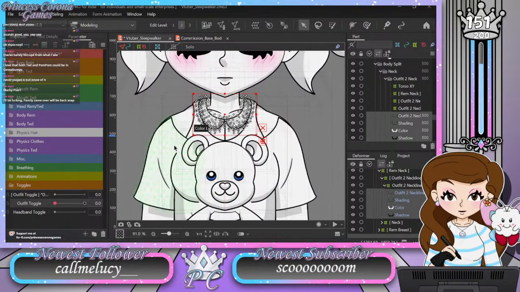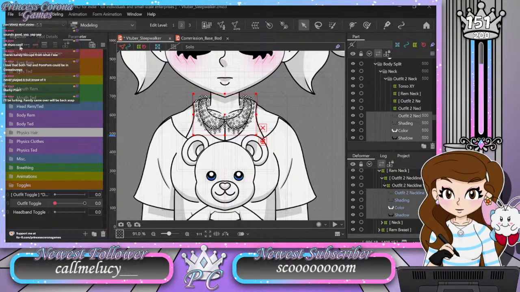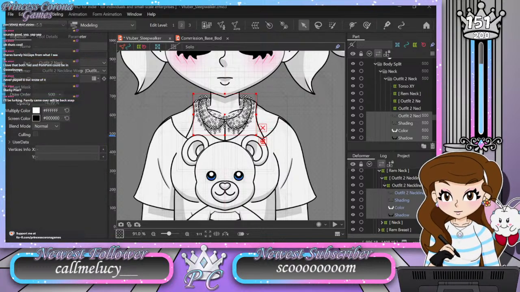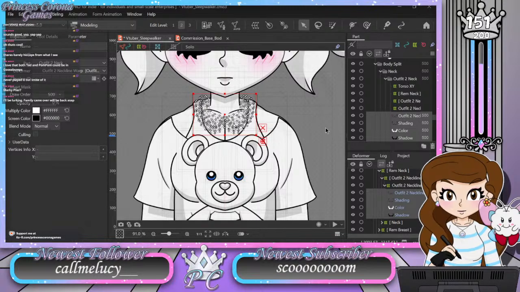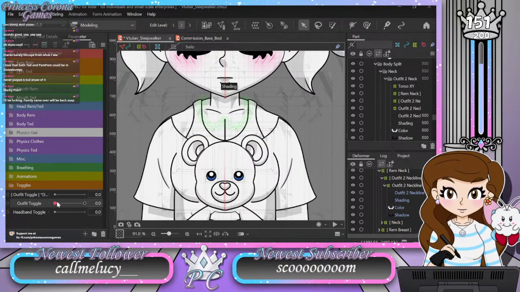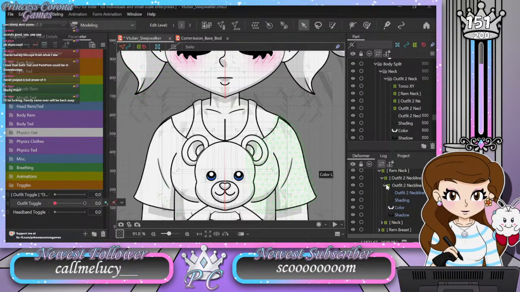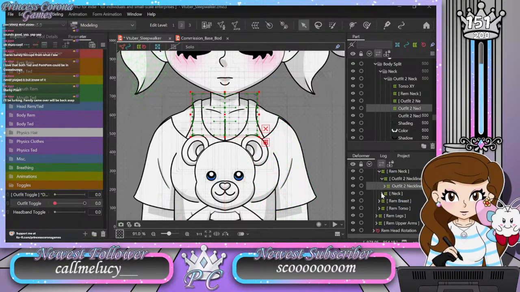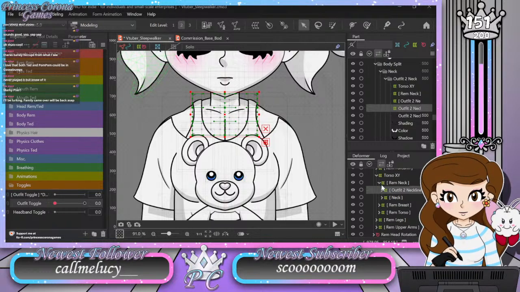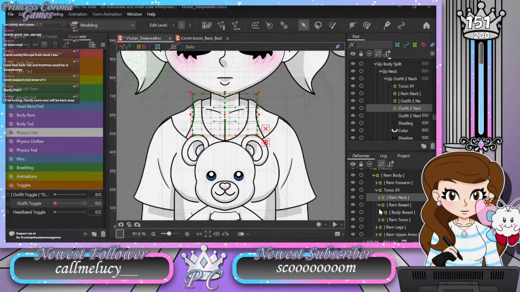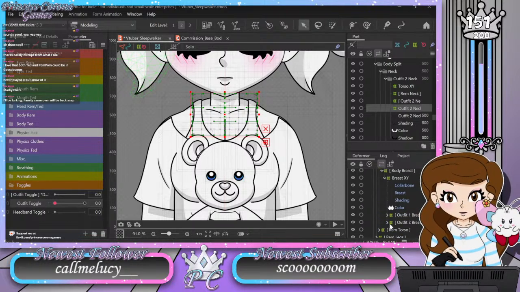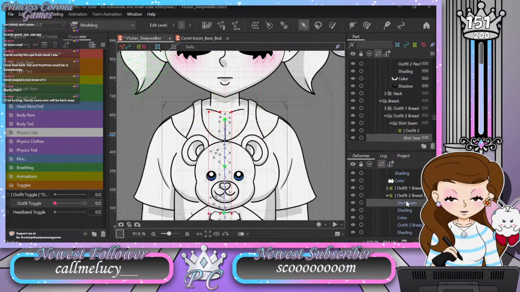Alright, so her little neckline from outfit 2 needs to disappear. Good. Next is outfit on the breast, and there we go.